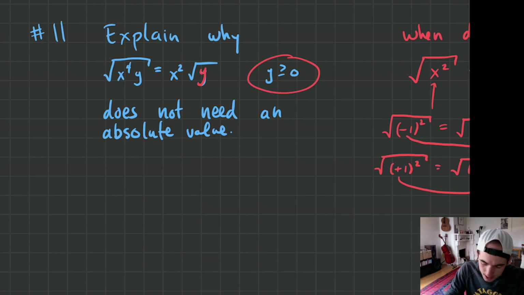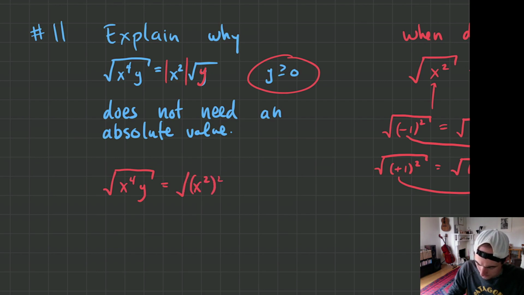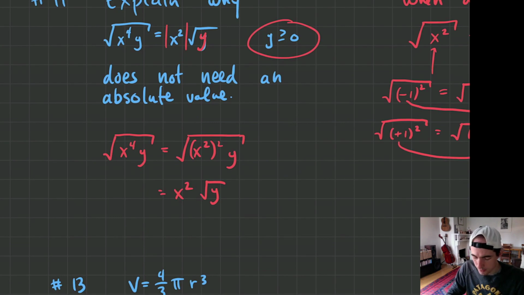Well, why don't we need an absolute value sign around this x? It turns out it's actually not that complicated. So I'm going to simplify this. We've got x to the 4 times y, and this is going to be x squared times y, right? Well, the thing about x squared is it's already positive. There's no way that this could be negative. So this is definitely positive. We don't have to worry about the sign.